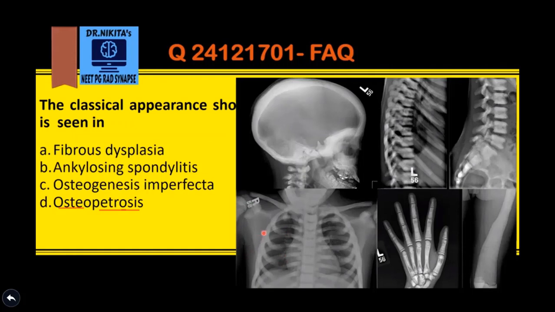The medullary cavity is also involved. That is why there is anemia, thrombocytopenia, and there is extramedullary hematopoiesis leading to hepatosplenomegaly. And we see bone within bone appearance here. And there is metaphyseal flaring, that is called Erlenmeyer-flask deformity seen in femur. So these are the features of osteopetrosis, which is also called Albers-Schönberg disease or marble bone disease.